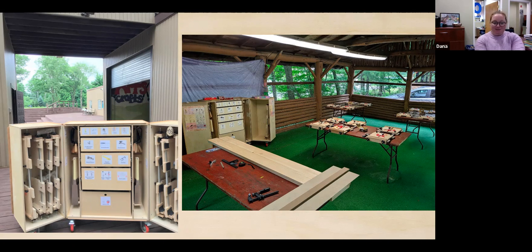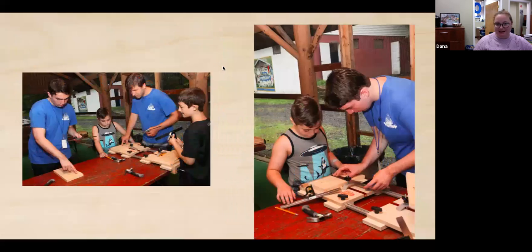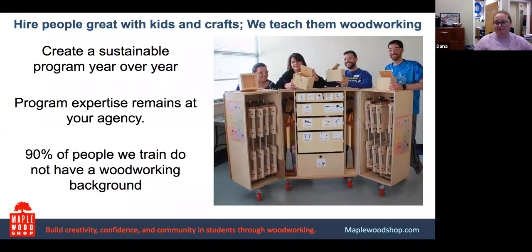Yes. Our first summer, we decided to make this happen closer to the start of the summer, so we didn't have a ton of time to find somebody to run woodworking. We ended up hiring a young lady who was much younger than what I would have originally liked. She was fabulous and she loved it. She had no experience at all with woodworking, and when I asked her about it, her eyes got really big. But she took ownership of going online and watching all the videos and tutorials and doing all of that learning on her own, which was really amazing.